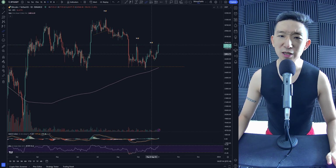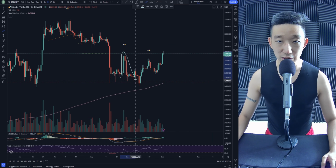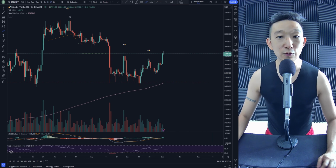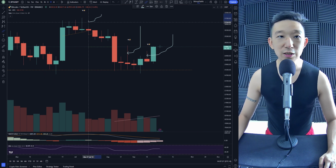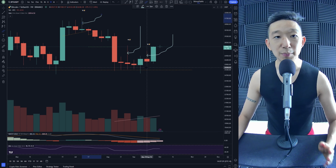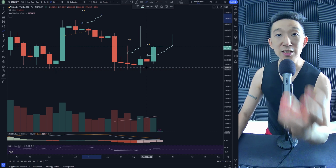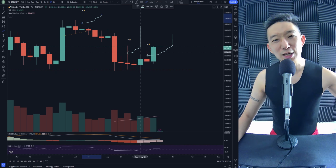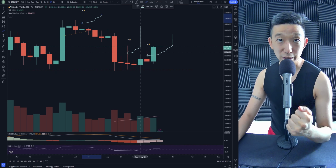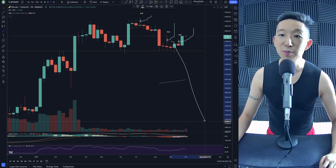At the same time, when I look at the right shoulder, there is buying pressure and selling pressure. If we look at the weekly, there were shooting stars here, another shooting star here, and another shooting star here. Shooting stars are bearish reversal chart patterns. This just means that there is selling pressure pulling the price lower, because the wick is at the top. The price was pushed up, but then eventually it got pulled down, which means that there is selling pressure. But it doesn't mean that the trend has already been broken.